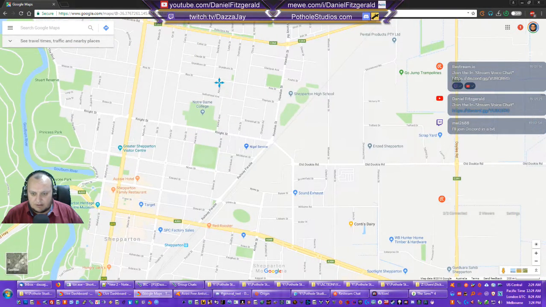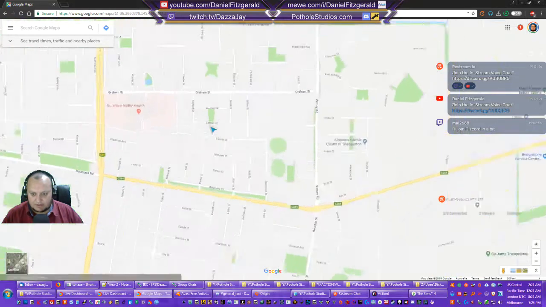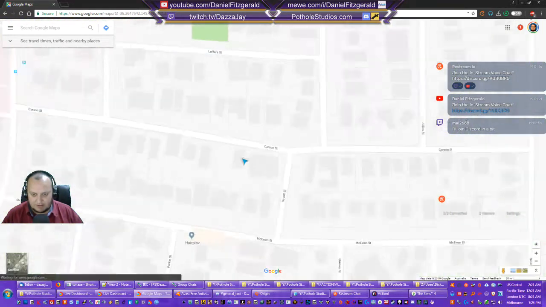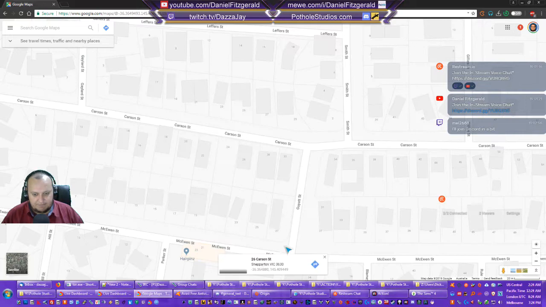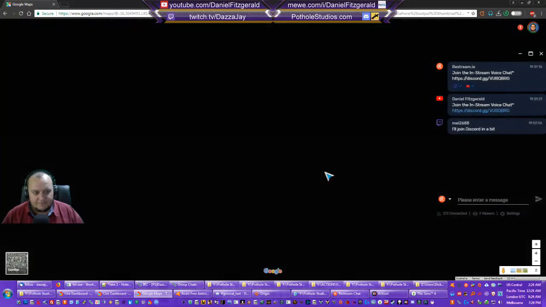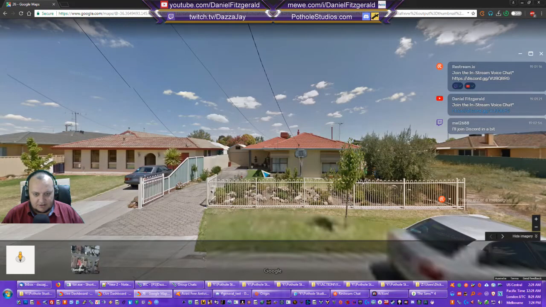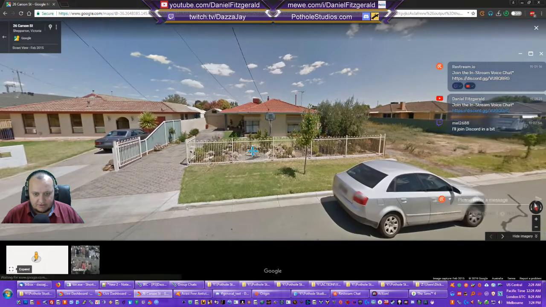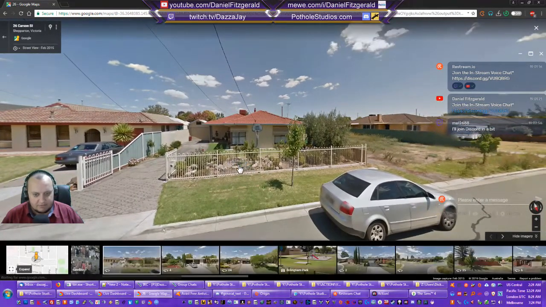Claude Street. Oop, too far down. Carson Street. There it is. Oh, that's what the new owners have done to it. I don't like it.